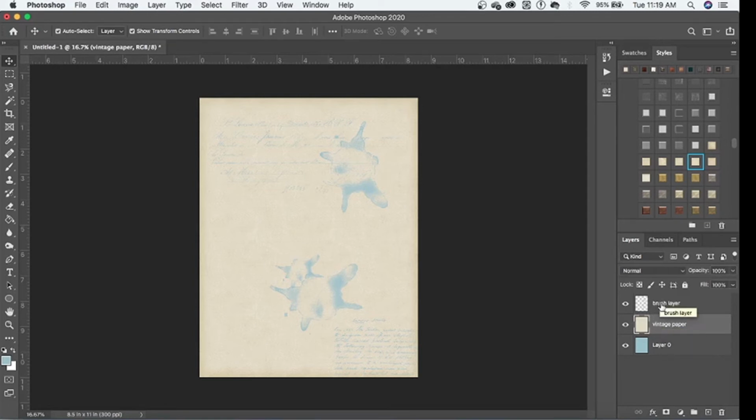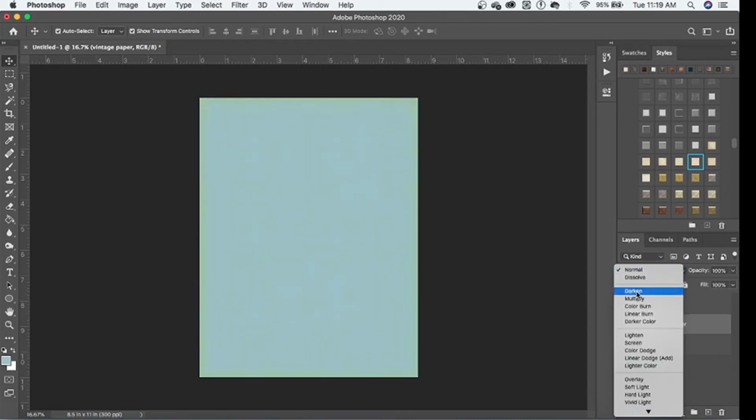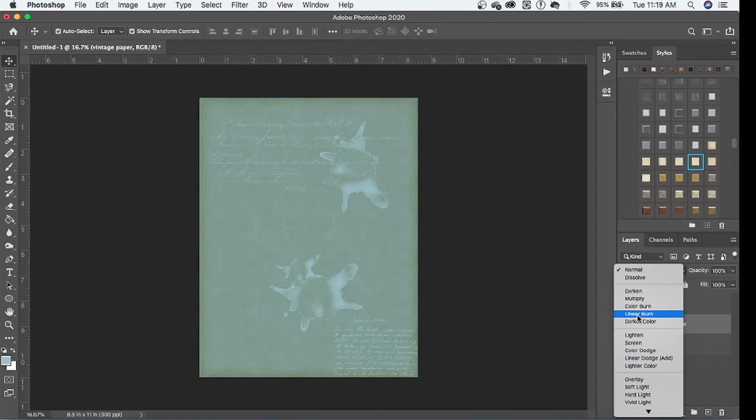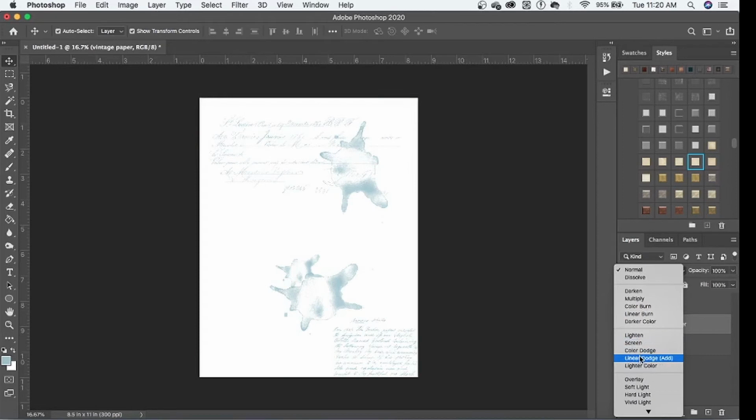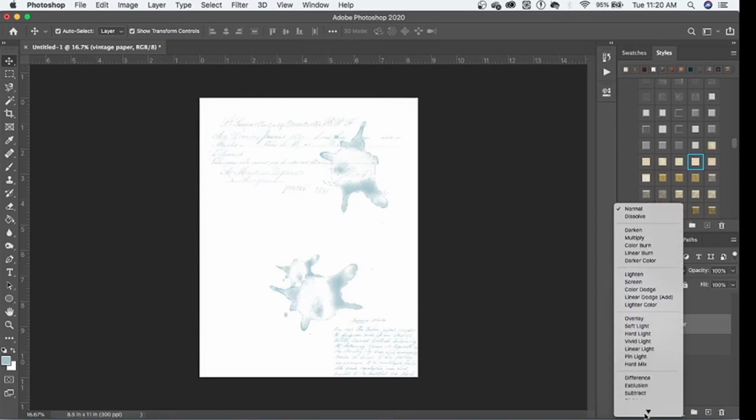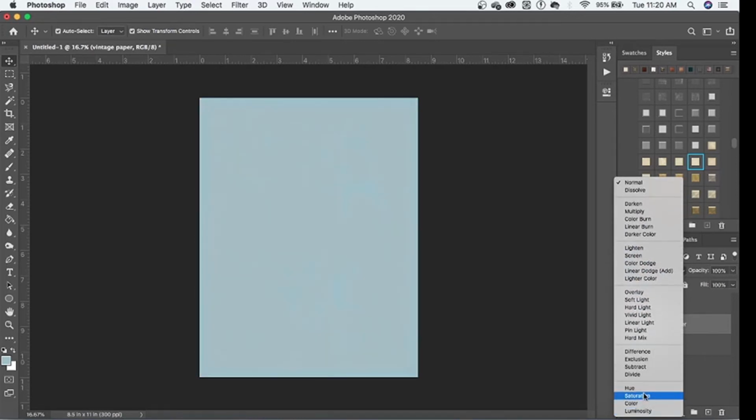So I just want to show you some of the things that we can do to play around with this. On the vintage paper layer, this middle layer, on the layers panel, right beside normal, there's a drop down menu right here. You just click it, and it shows you different options. And remember, we're wanting to do a steampunk look, so I like that linear burn. But just scroll down and look at the variations of colors that you can come up with when you're using different blending modes.